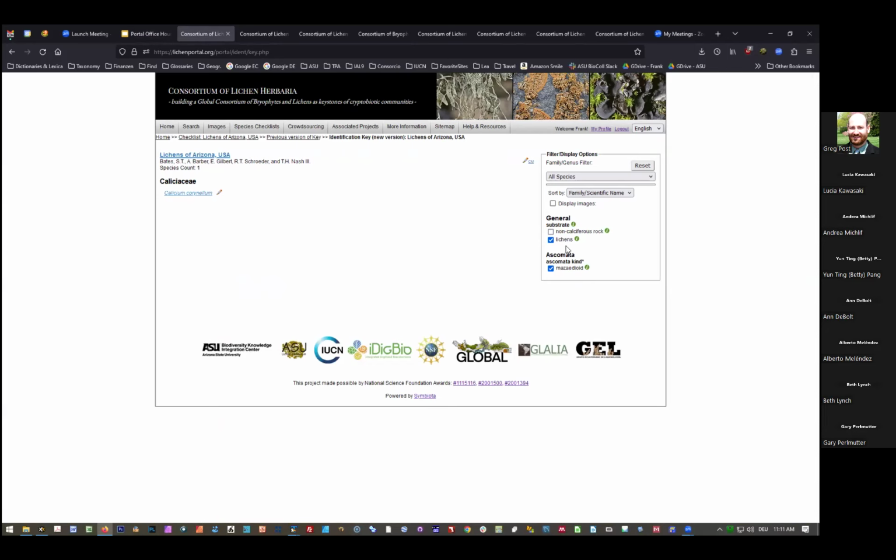For example, this is a lichenicolous fungus that grows on lichens, and it has macroconidia, or spore masses. That is the only species in the Arizona checklist for which these characters are correct.